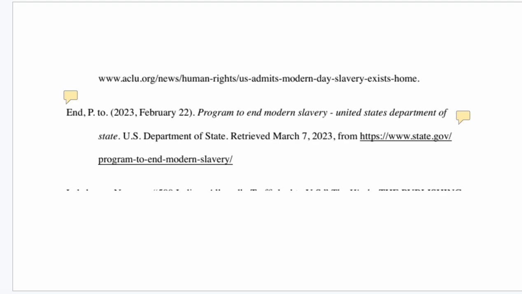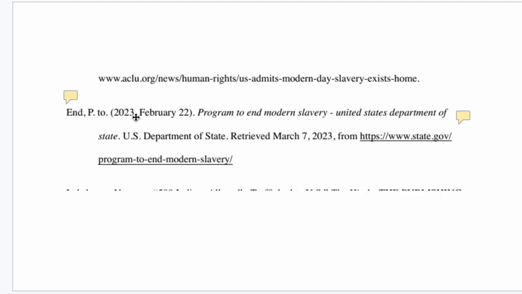So I'm assuming that this student used Citation Machine to figure out their citation. And number one, they have some APA format mixed in with their MLA format. So I need you to look on your works cited page and see if you see any weird parentheses with dates in them. If that's the case, then you've chosen the wrong thing in Citation Machine, and you need to go back and edit that citation to MLA format. It'll do it for you. There's a drop-down menu at the top of your list that you can choose, and if you get lost, you can email me or come and see me and let me know that you need help.